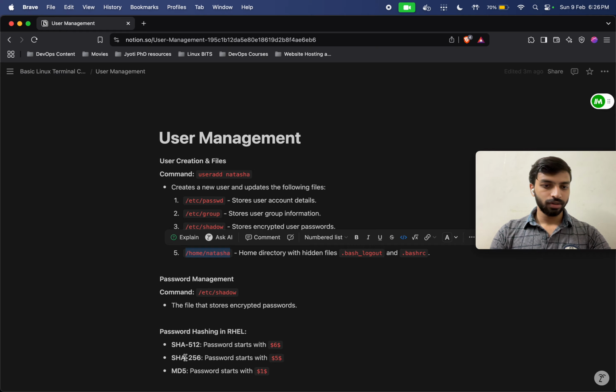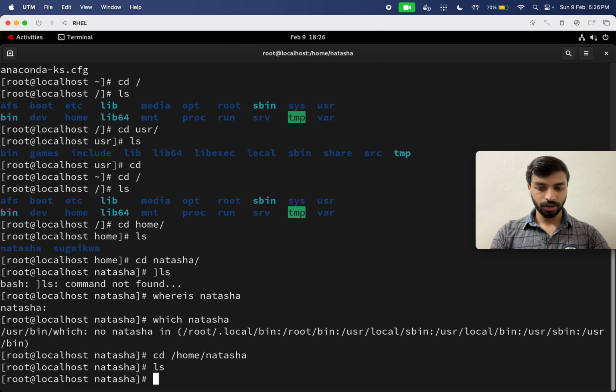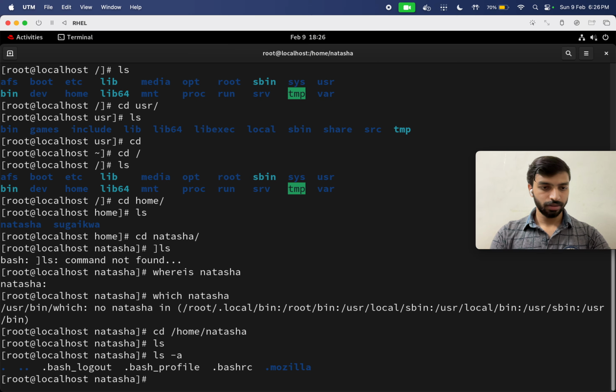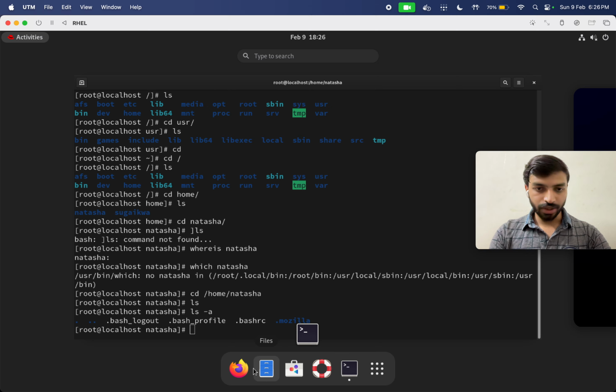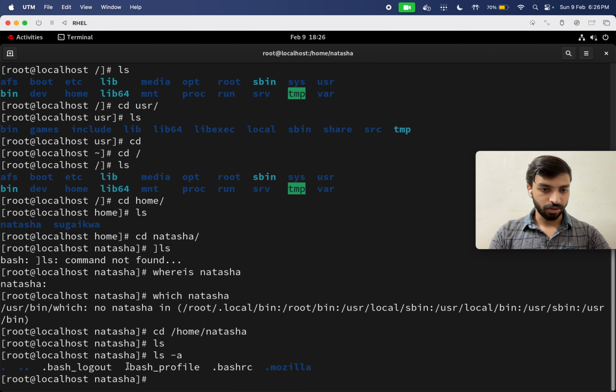If we say ls -a, we can find some hidden files of that user. The first ones are bash logout, bash profile, and bashrc. I think I forgot to mention the bash profile over here, so I'll just copy paste that.